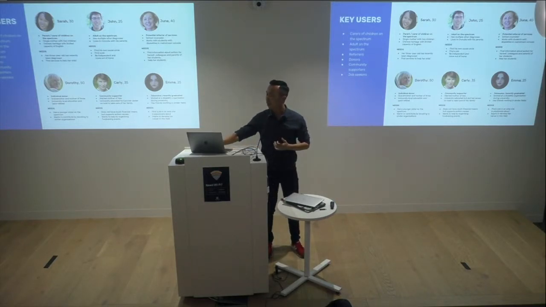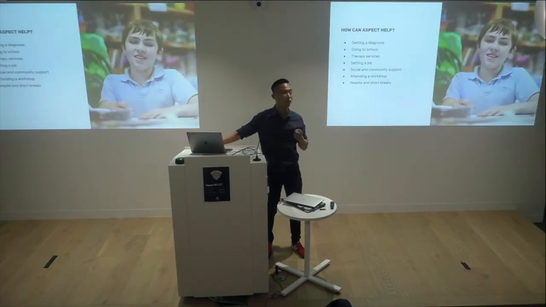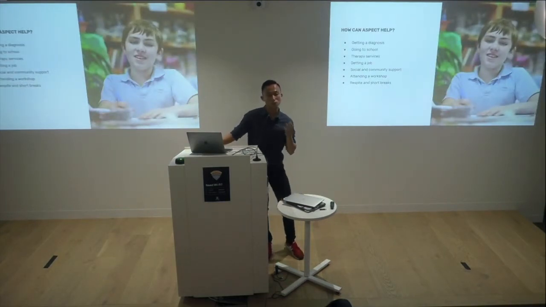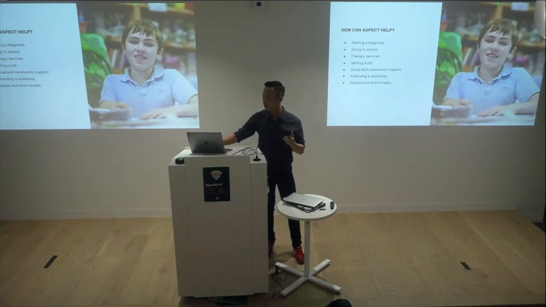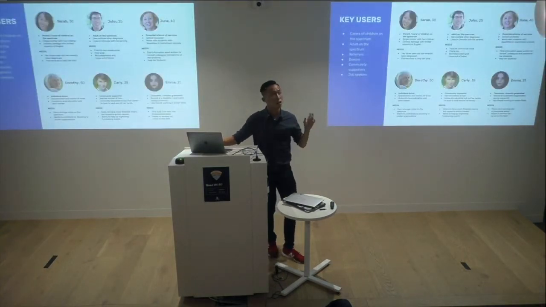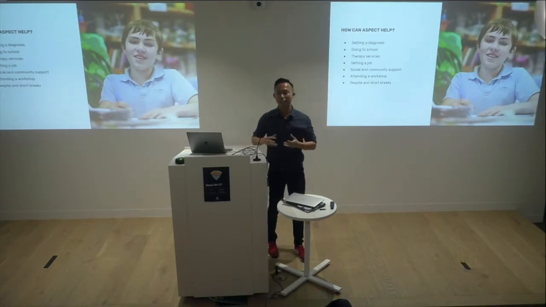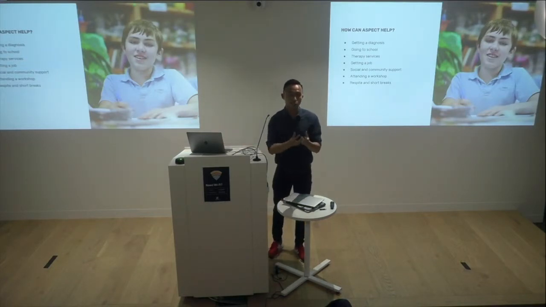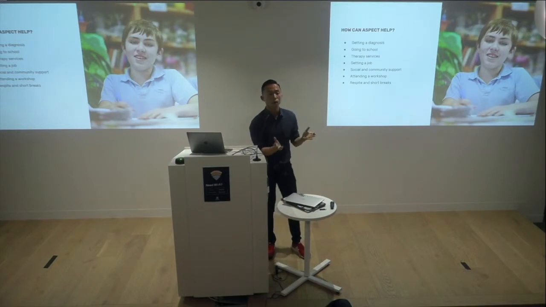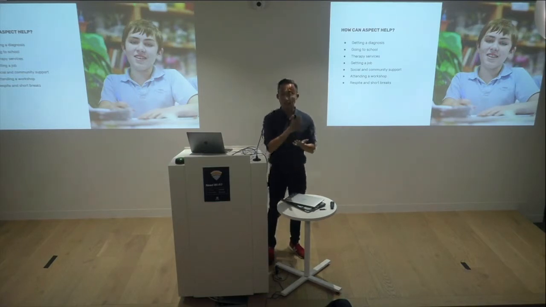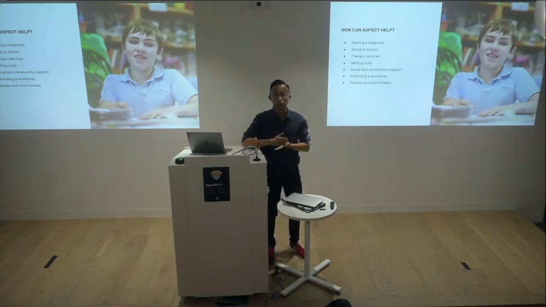And in this case, we chose to focus, before I get to that, on some of the services. Just comparing the personas, in particular we're going to focus on the carers of children on the spectrum, as well as adults on the spectrum. As you can understand, the services they provide can be very broad. It usually starts with getting a diagnosis. That's really important.